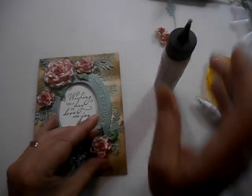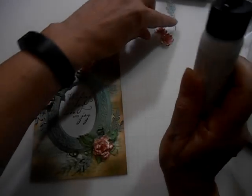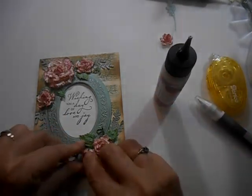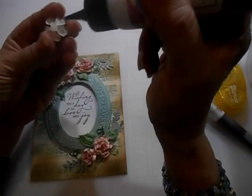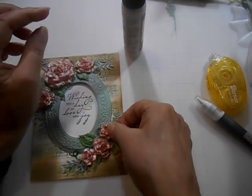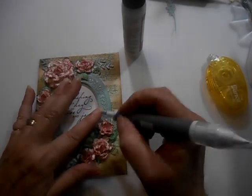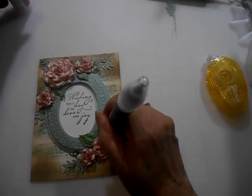There's a nice medium rose. We'll put that one right there. And our two really small ones, the smallest of our roses, can go right there for one, and right up here for the other one. Get on there now. I think I'm going to have to give it a little poke with my ball stylus. And this is it. This is the end.